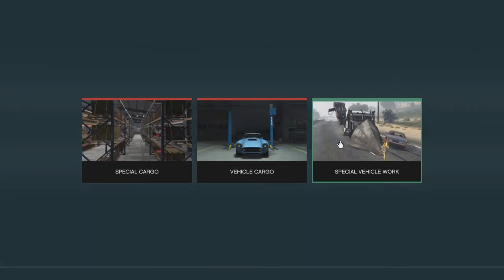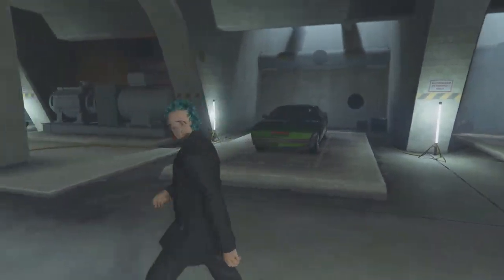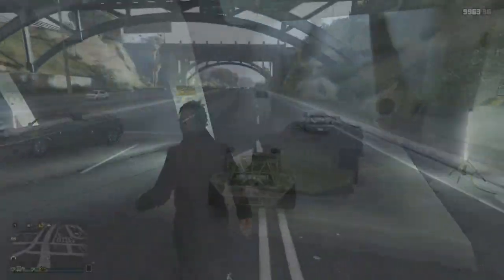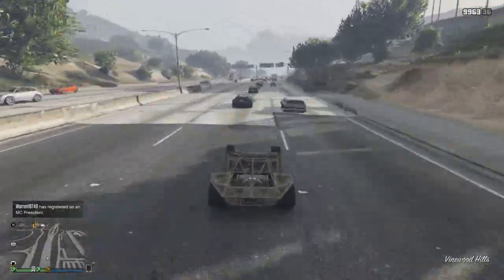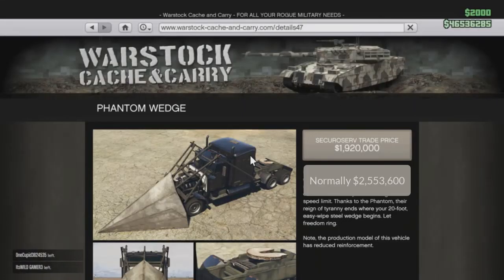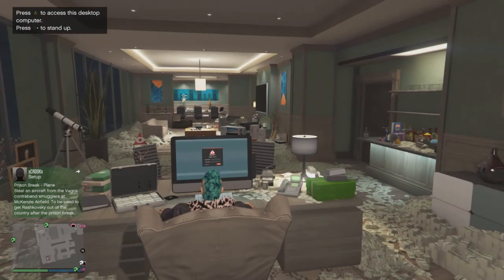However, before we get into the guide, I would like to take a moment to talk about the special vehicle missions. The missions are pretty fun to do, although they don't pay very much, but the vehicles are generally obsolete or were never really useful in the first place. With the exception being the ramp buggy, which is just great fun to flip tanks about a dozen times, and the Phantom Wedge, which is a faster way to pull around your MOC trailer. However, the missions do give a pretty nice discount if you do want to collect the cars, which are a lot of fun to drive even if they aren't terribly practical. Anyway, without further ado, let's get into the money.